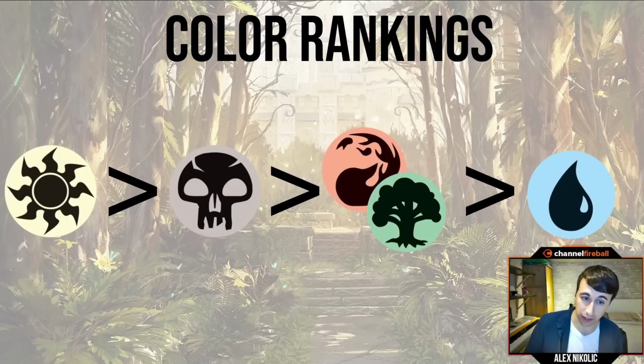Black is also really quite good. It's not quite as good as white, but it's pretty close. I think there are fewer absolute premium black commons compared to the number of white ones, but the ones that it does have that are good are really solid, good uncommon, same with white.